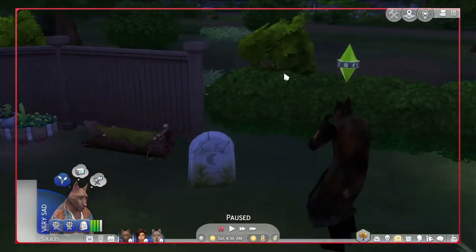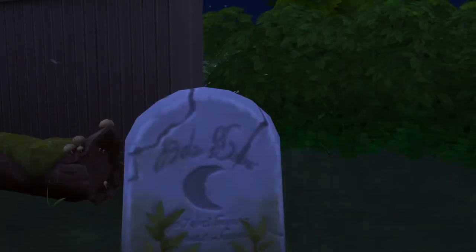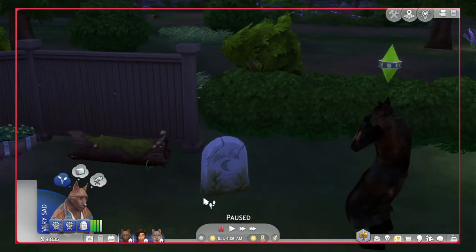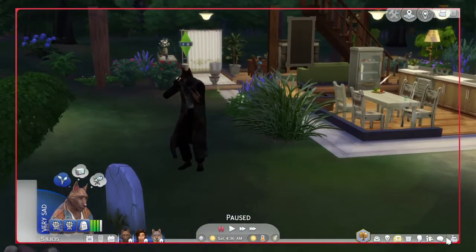And yes, you also might be noticing a grave. R.I.P. Kurt Drack. Yes, he's my werewolf that I decided to kill for no apparent reason. Obviously, I did save, so I'm not that worried about it. I can easily bring him back. Christopher's sad because of it.